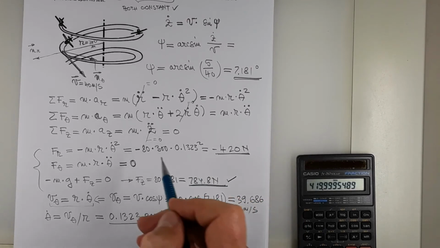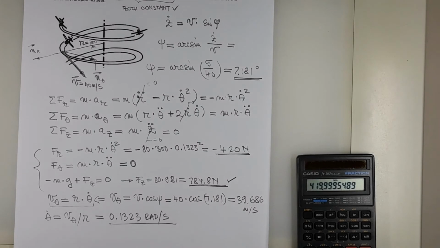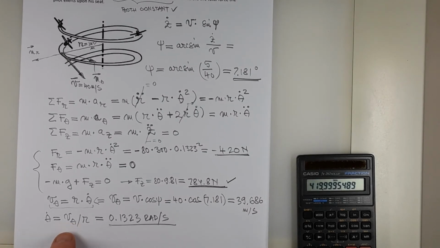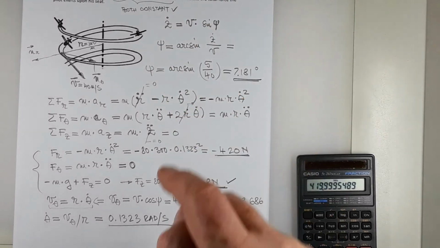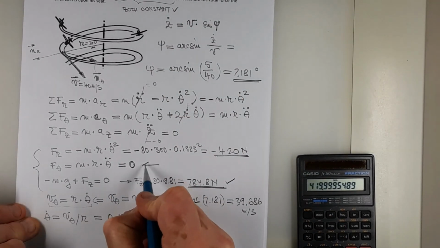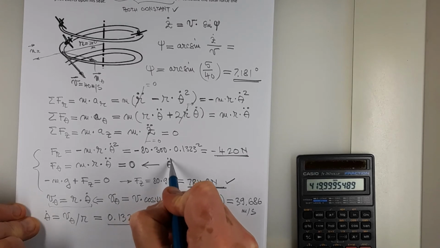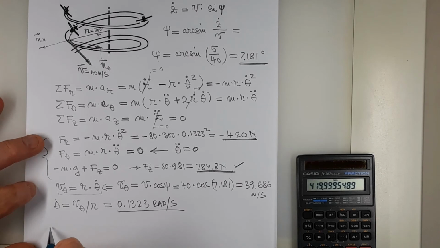Well, I could have just said that since the velocity in the transverse direction is constant, I have a constant angle, and I have the original velocity being constant, this is also 0. So why is that? Because again, theta double dot equals 0. So we can provide a final answer.